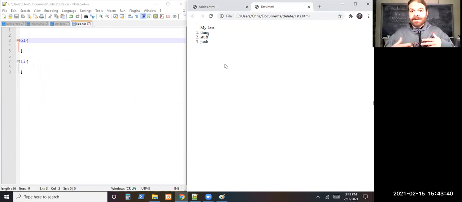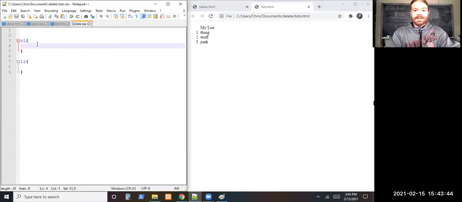So we have the same list style type, like the same one we saw to control circles or squares or whatever. We don't have images with an ordered list, which kind of makes sense because it would be the same image every time, and that doesn't apply any sort of order.